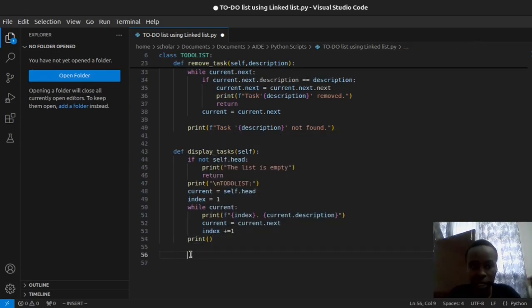That's for display task. Now I want us to simulate the view so that we can have the perfect view. So we'll create a main that will display all the tasks and make the view much better. It will show the to-do list at the top, then present the options to the user. All right, so let's create the def for main.